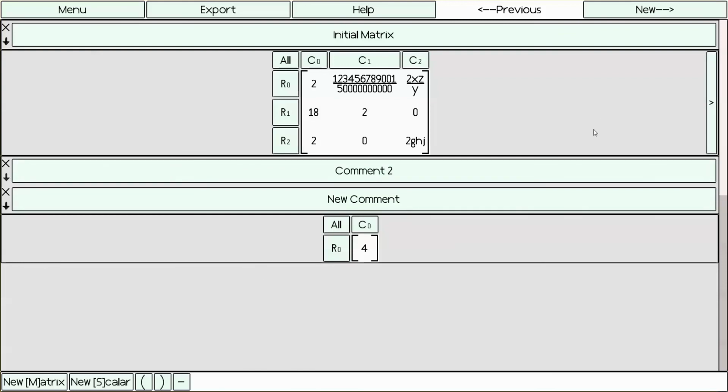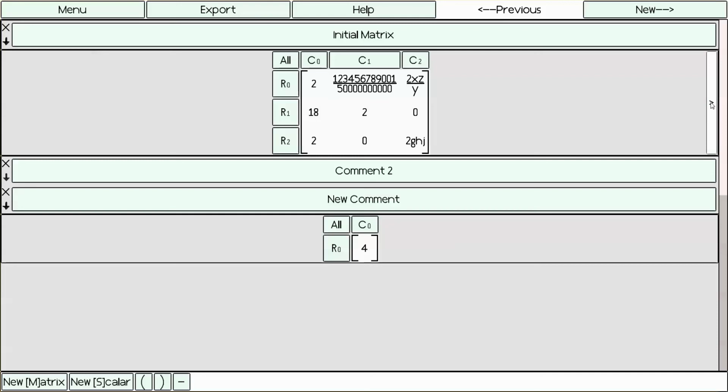If you ever make a mistake, say you didn't really want to create 4, or you have a new avenue of attack, then you can branch at any point inside the computation tree. So in other words, say I no longer like this 4 here.